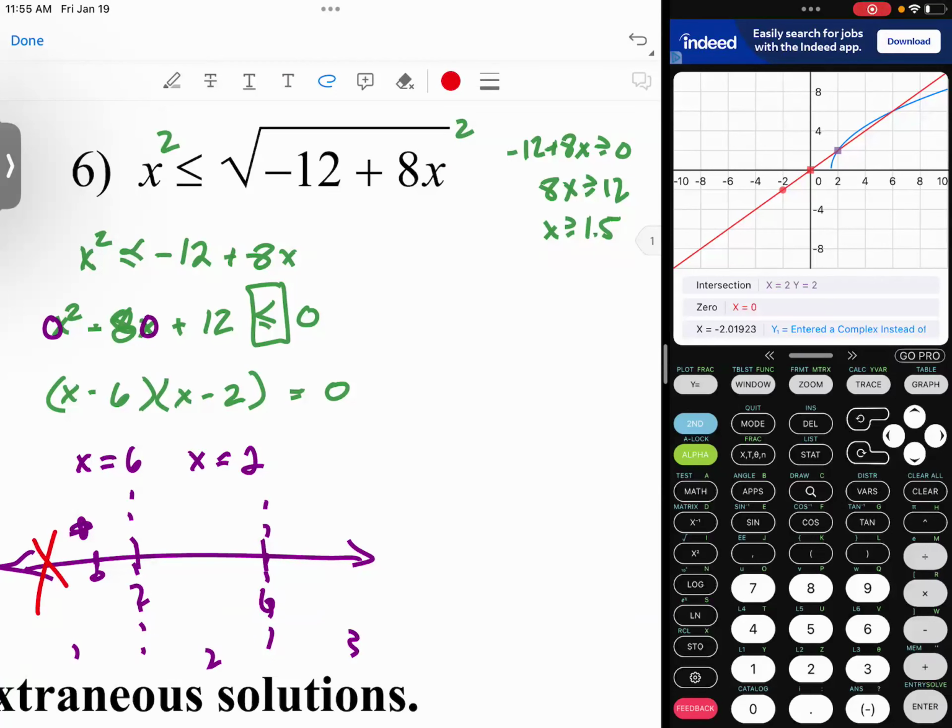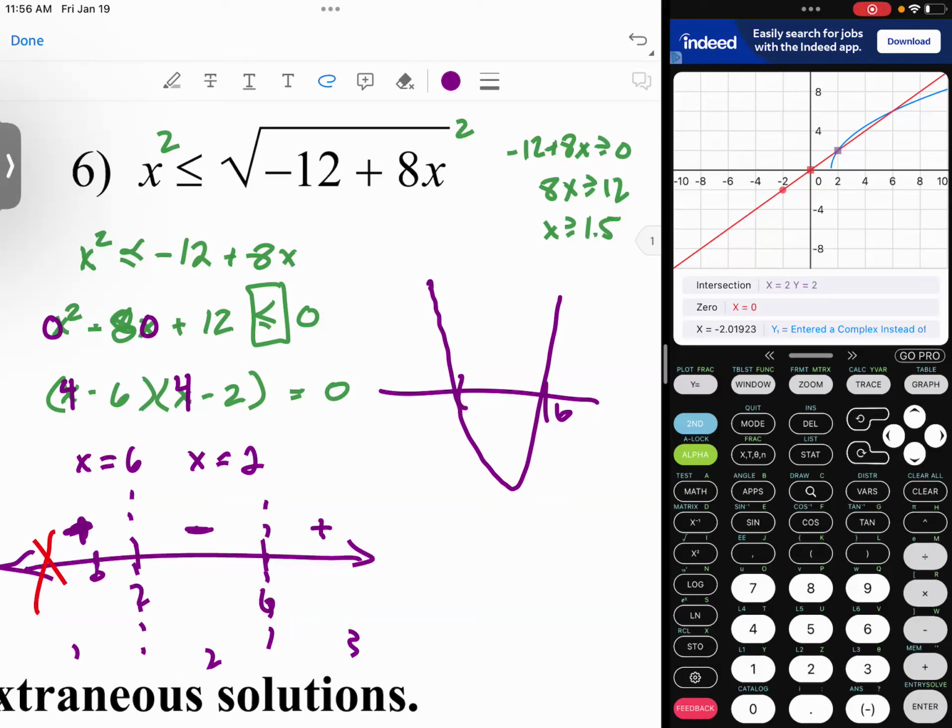Now, here's the cool thing. These guys alternate. So if this region is positive, then this region is negative because of the way the function works. If it starts up here, there's only one place it can be after those zeros, below the graph. And then after the last 0 at 6, it's going to be above the x-axis. So the only region that's negative, and you can plug in a number like 4 here and here and you'll see that it's a negative number, is between 2 and 6.